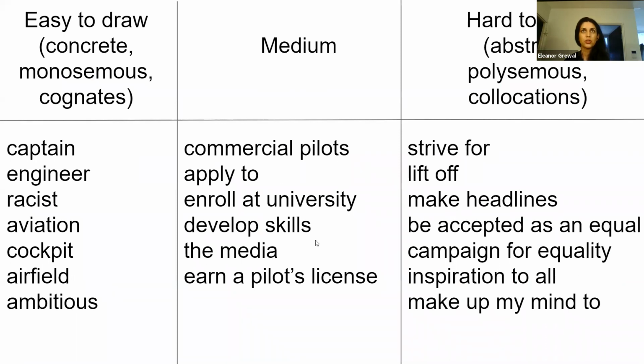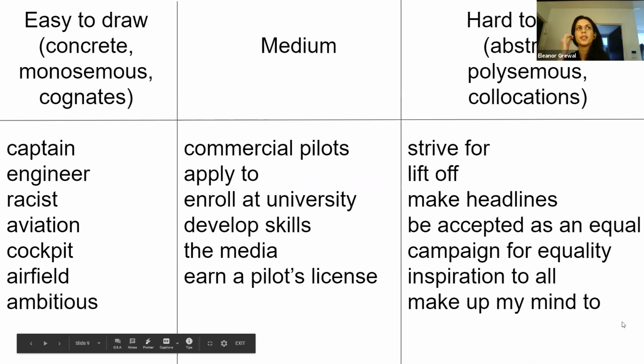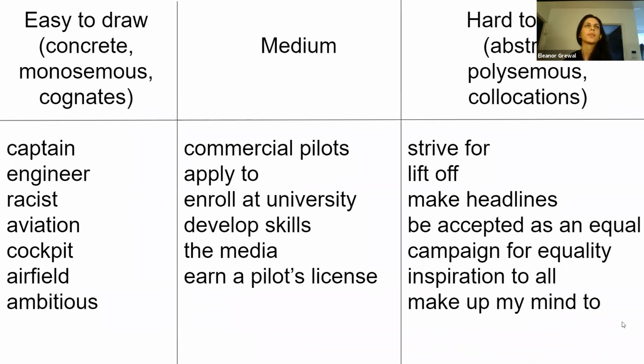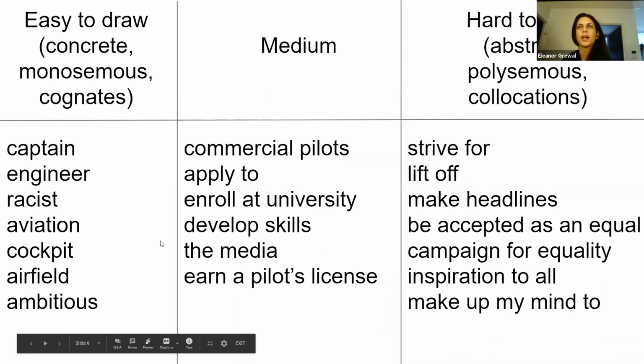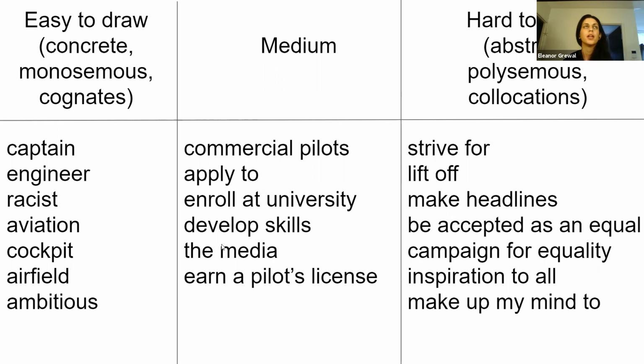So just to show you, I'll show you 2 examples. This is an example from a text set. I don't know if you can see the theme. These are words that I saw across a series of texts that I put together. And basically, I organize my words. The way I say it to the students is easy to draw, medium to draw, and hard to draw.